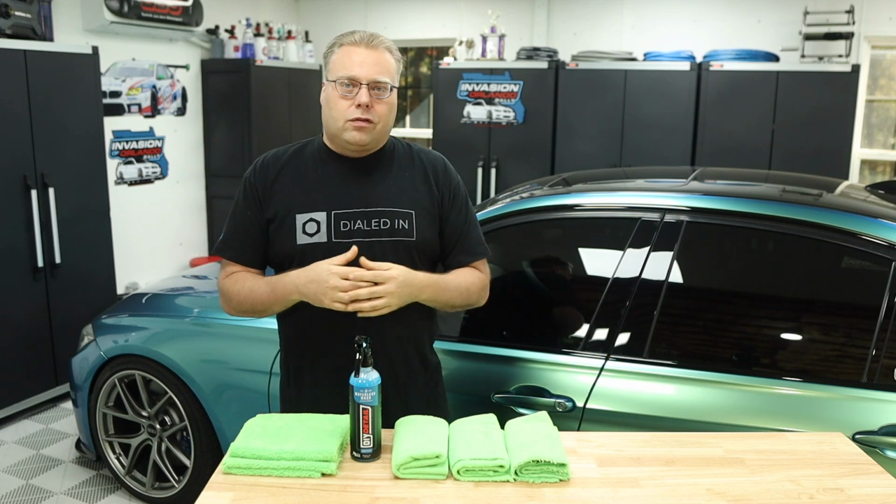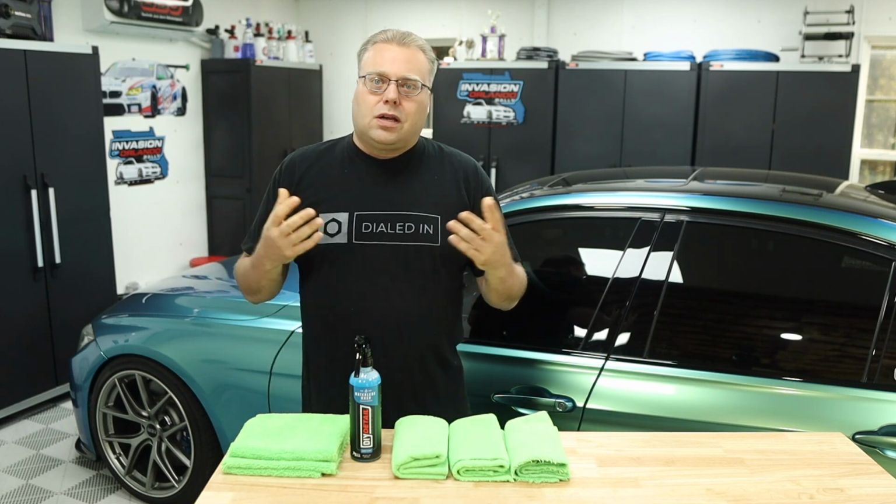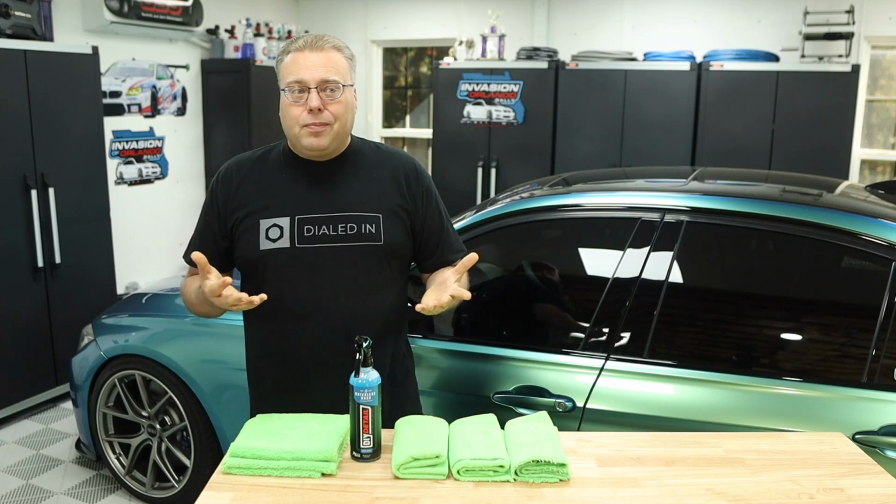I go over car shows all over the East Coast. I go to local car shows. I wash the car usually the night before. When I get there, I do sometimes have a small layer of dirt, especially in the spring when the pollen's out. But also, it works on the interior.